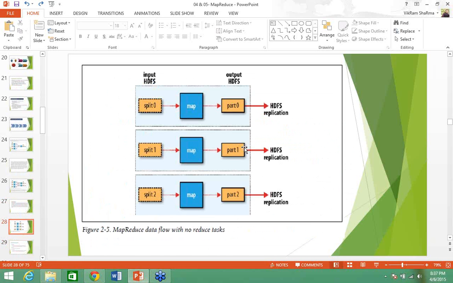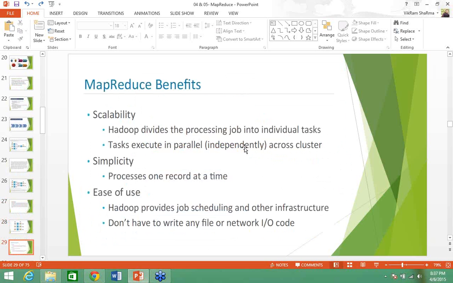Now after this concept of MapReduce, we will see certain features of map and reduce. What are the different features of map and reduce? What are the different benefits of the map and reduce function? Could you tell me some features? Apart from the features which I have mentioned in the slides, do you have any idea what the different features of the MapReduce function should be?